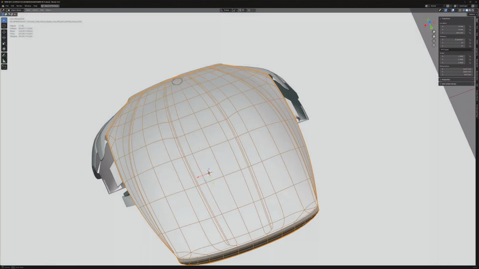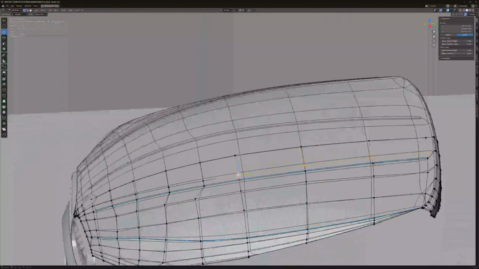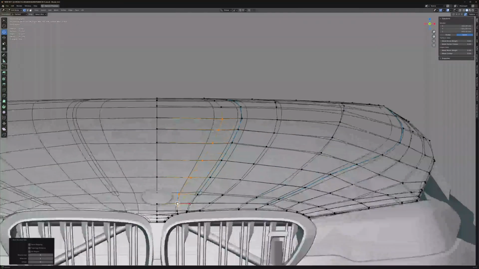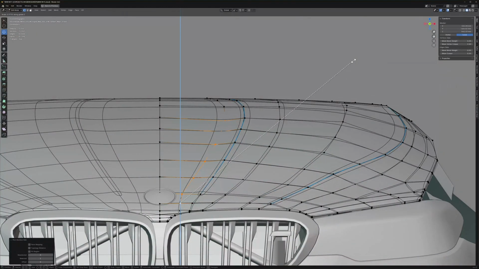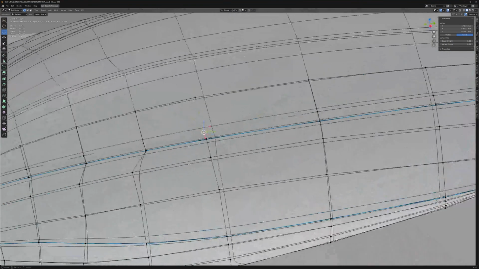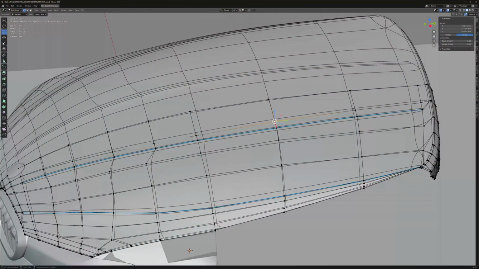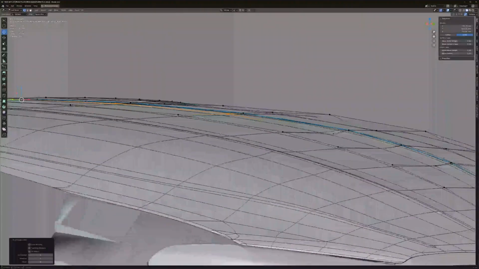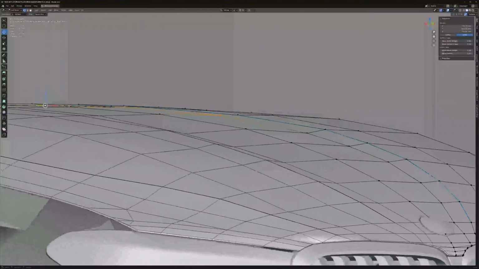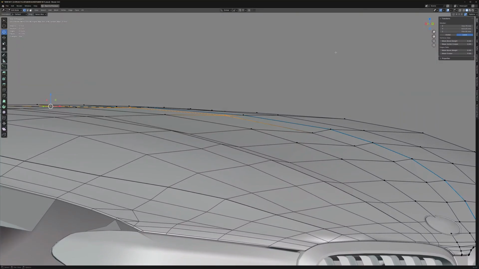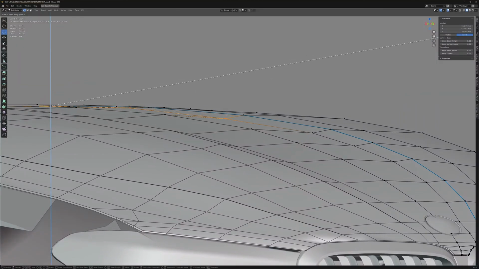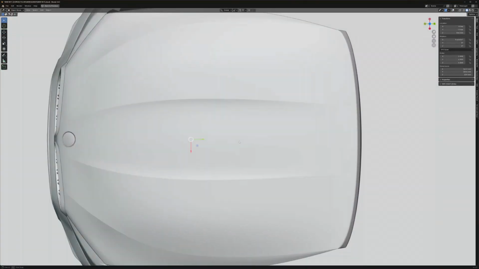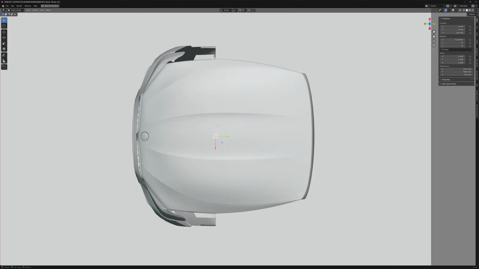They could probably go down a touch as well actually. So if we grab these and then scale them down in Z, and then we're going to go from this one, and we're just going to go to a view where we can see it sort of across car line, and let's go down in Z, and we've got a nice gradual transition from the rear to the front, and that is a lovely line. That's a very nice line.